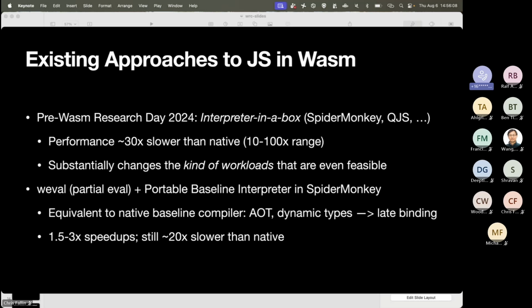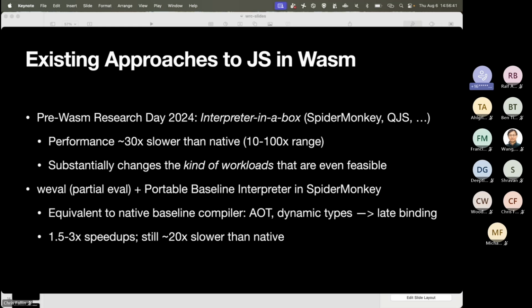Okay, so 2 years ago, I introduced this tool called Weval, which is a WebAssembly partial evaluator. And in parallel with that, I wrote a new tier that's now upstreamed into SpiderMonkey called the Portable Baseline Interpreter. So I gave a talk about this, also a PLDI paper. But the gist of this is that it compiles JavaScript equivalent to what a native baseline compiler does. So it still doesn't require types. I'll talk in a second exactly what I mean by baseline compilation and why you don't require types. So it can be fully ahead of time.